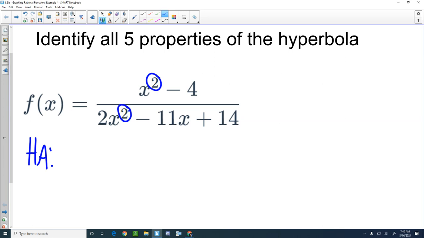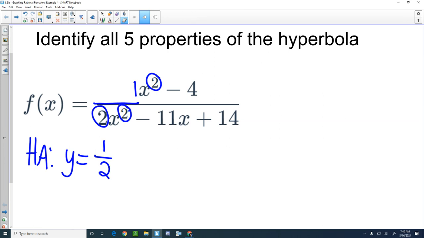In this case, the degrees are the same. So where is the horizontal asymptote for this one? Or what do you look at? Yeah, your coefficients, which are the numbers in front of each of those square terms, the leading coefficients. So in front of this x squared, technically there's an invisible 1. In front of this other x squared, there's a 2. And so you're really just making a fraction, 1 over 2. So you're saying there's a horizontal asymptote at 1 over 2.